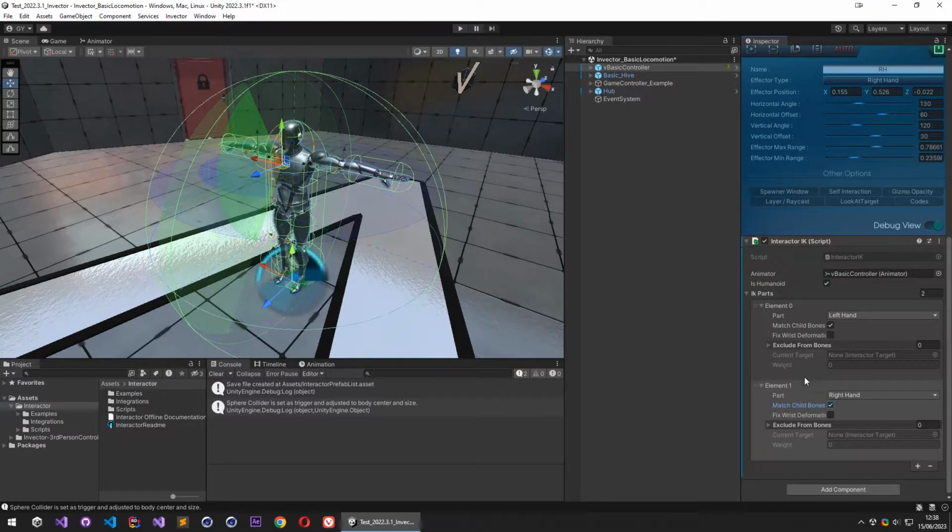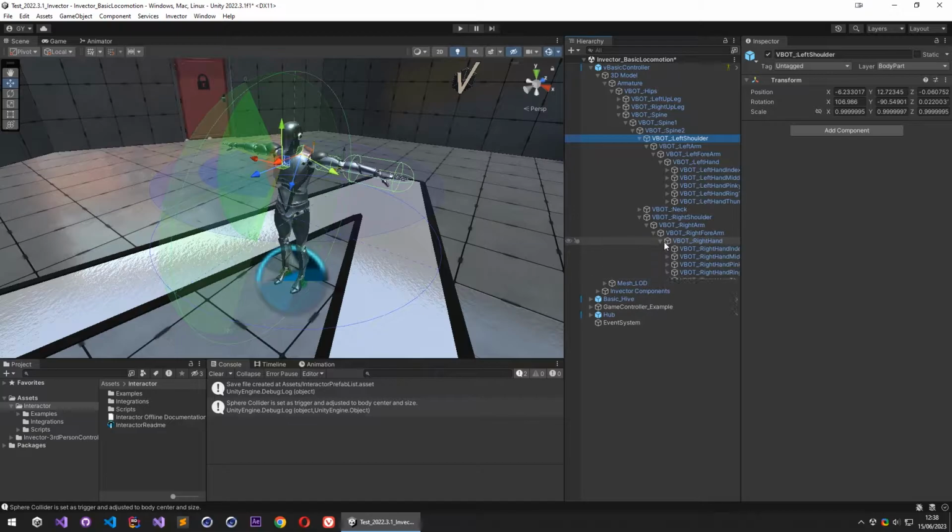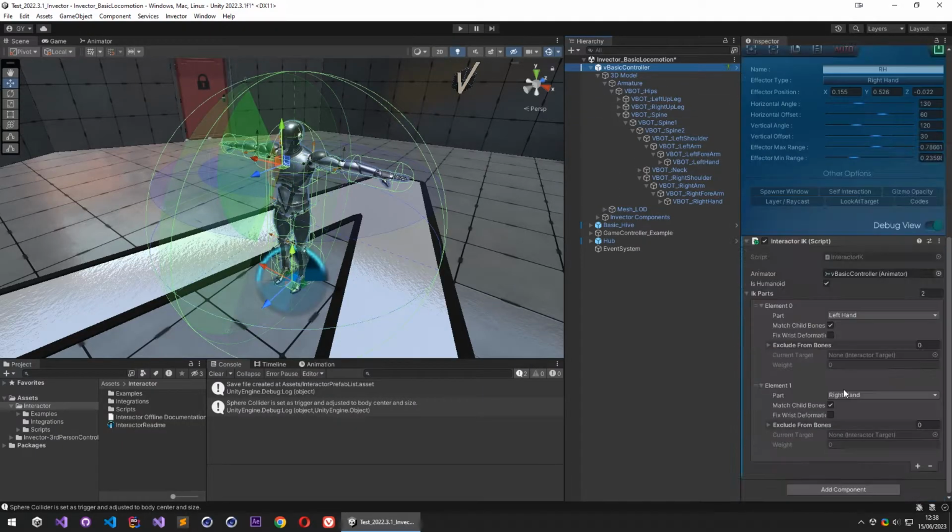So the one thing we need to look at before closing the Interactor IK is whether we have anything in our hand other than the bones, fingers in this case. So let's see if we have anything here. I have my left hand, so it is all fingers. There's nothing else. Also all fingers. That's good. So we don't need to exclude anything here. We will see some different examples.